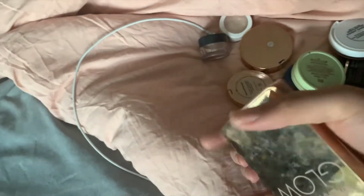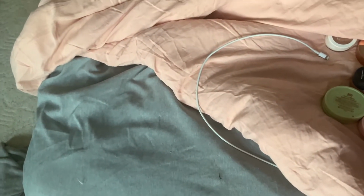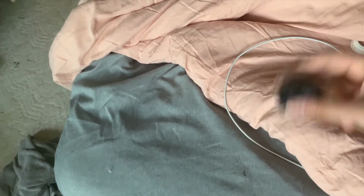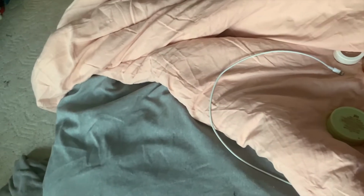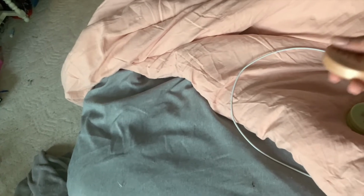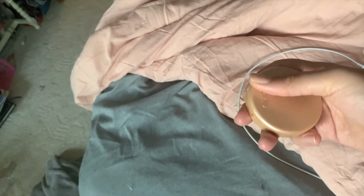So for highlight, I'm gonna insert the clips right now of me picking it blindfolded. So yeah, enjoy that. I'm pretty sure this is Natasha Denona, and I'm looking away. I can just feel by the packaging. I'm very good about that. I'm gonna mix it up again, just in case. I'm really good, like I said, with packaging. I think this is the e.l.f., the one that's like jelly, so I'm gonna pick that just by feeling it. I think I'm gonna pick 4. Why not do 4? And this one, I'm actually not sure which one this is. It could be Tarte. I feel like it is.